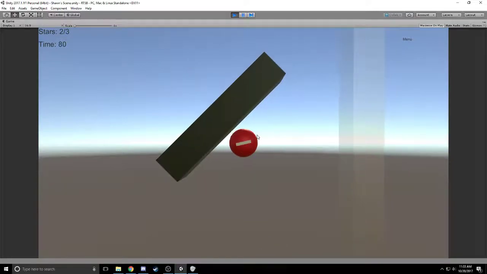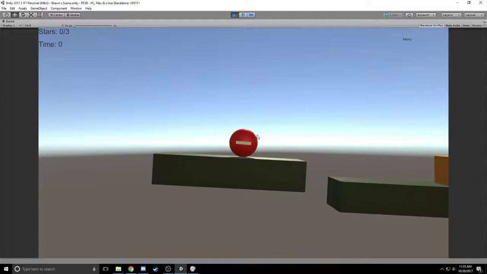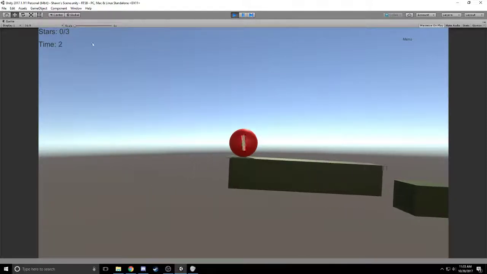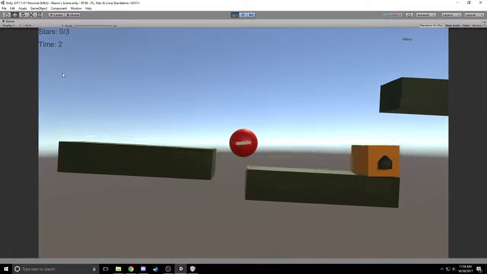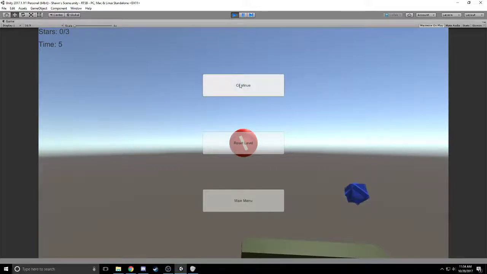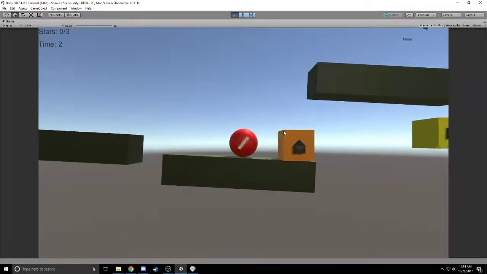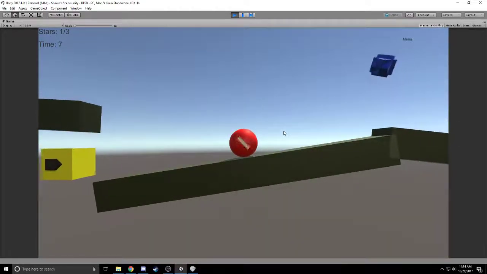So this is level one, the pretty easy level, or so I thought. Good pro example. If you fall off the map, you return to the beginning and everything is reset, including the amount of stars you get, which is here in the top left, and the time that it took you. You can also go to the menu up here on the right. You can continue, restart level, go to the main menu, basic things. So this is just me playing this little level.